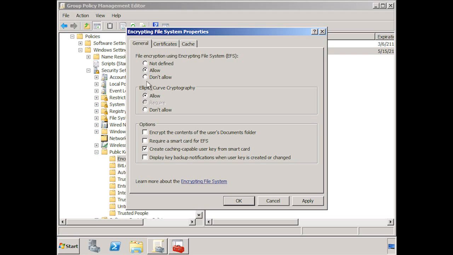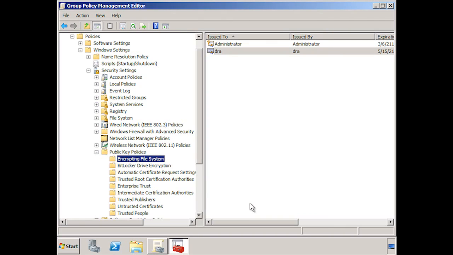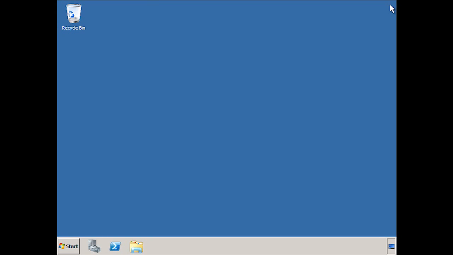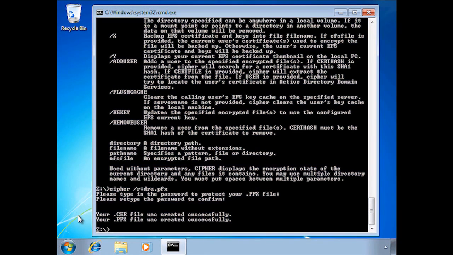The option for Elliptic Curve Cryptography is a new feature for Windows Server 2008 Release 2 and Windows 7. The default will use it only when available, otherwise it will use the older algorithms. Down at the bottom, you have some more options you can use to configure EFS. If I now close Group Policy, the new Data Recovery Agent that I've just configured will be used on every computer in my domain. To demonstrate this, I will now switch back to my Windows 7 computer.